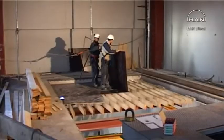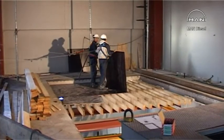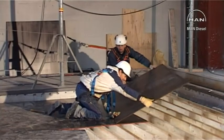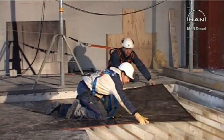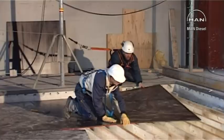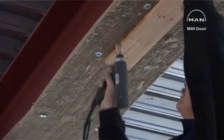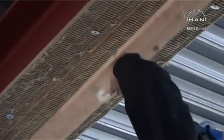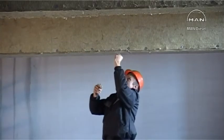The holes in the floor down to the large transformers that are still in operation are closed off. Then the concrete is cast. This is to be the lower floor of the 3 exhibition decks that are under construction. Fire retardant material is used to insulate between the decks before the ceiling's mounted.